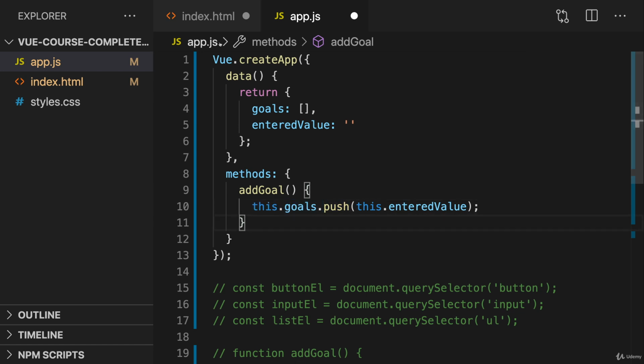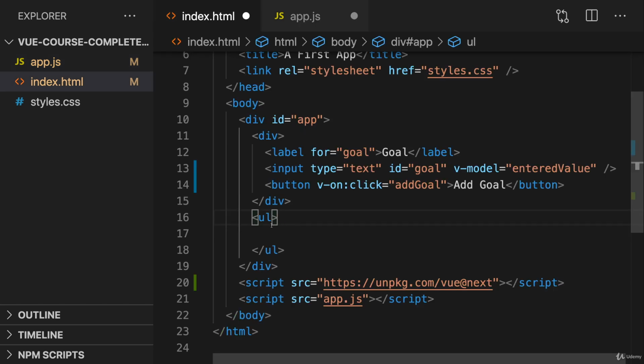And now there's only one thing that remains. We wanna output our goals here in this unordered list. And for that, we wanna create list items here, one for every goal. And with Vue, as I mentioned, we define the desired end result, not how we get there. So again, we wanna have a list item at the end. That's our desired result, but of course not just one. And Vue gives us the v-for attribute, which we can add on an element to replicate this element multiple times.